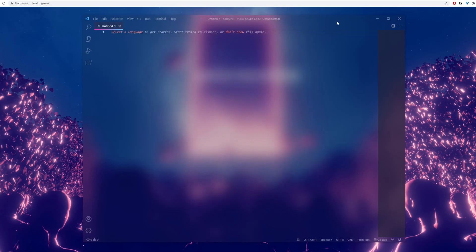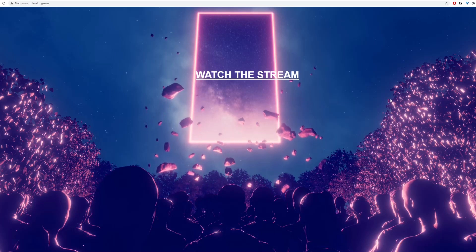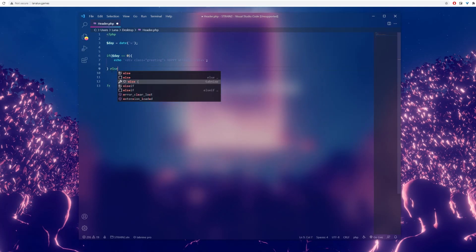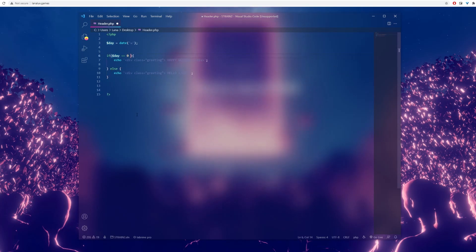Getting used to the syntax of a new language can take a while, and I spend a lot of time looking things up as I'm coding. On the screen is my very simple placeholder website. I'd love to add some simple functionality using PHP — things like creating a menu or dynamic content. I wrote out a simple script to say 'happy weekend' if it's the weekend, or just 'hello' if not. This definitely helped remind me of a few things and gave me confidence in what I was typing by suggesting the rest of each line.